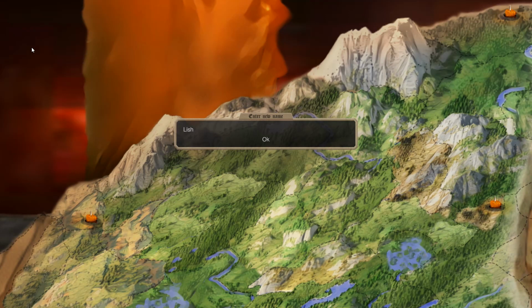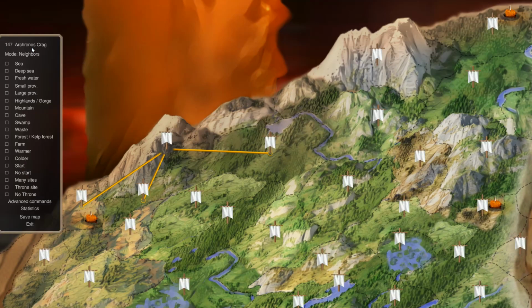Arch Kronos Crag. Yeah, let's do that. And then let's make sure you're a mountain.